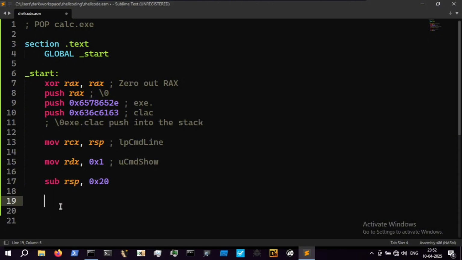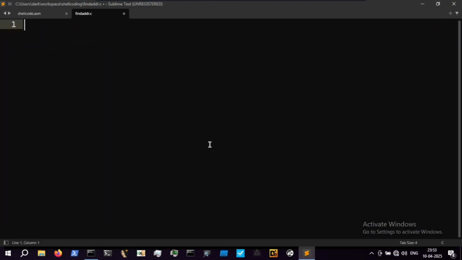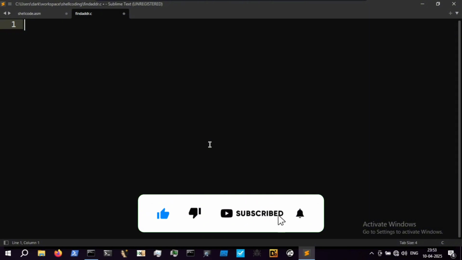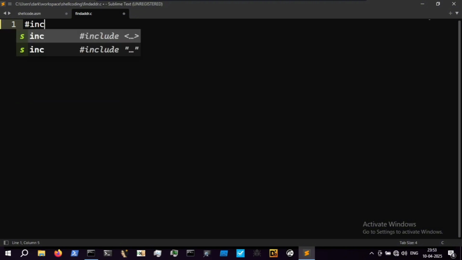Now we will have to get the address of the function, that is WinExec. Then we can call it. So how should we get the address of the function? We can make a program for that, so let's make a program, findaddr.c. Let me just mention that all these things have been previously done by me, but because I am a very beginner in all these things, my own understanding is a bit less than what you'd expect. So the teaching I am providing right now may not be as satisfactory as you would expect from experts in this field, but I am providing the best I can. So let's go with that note.